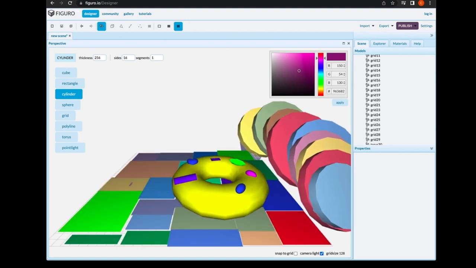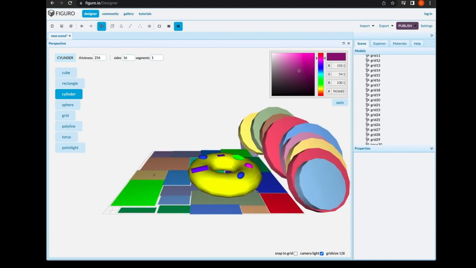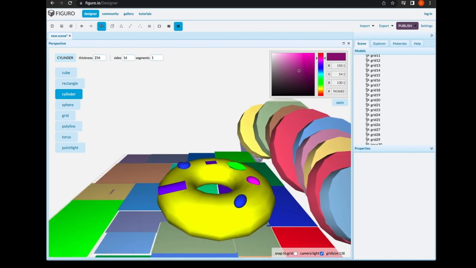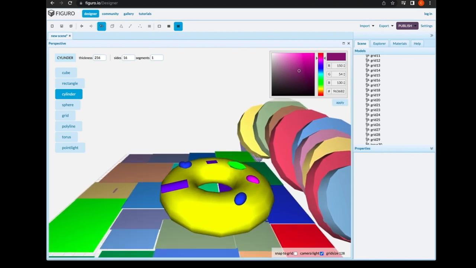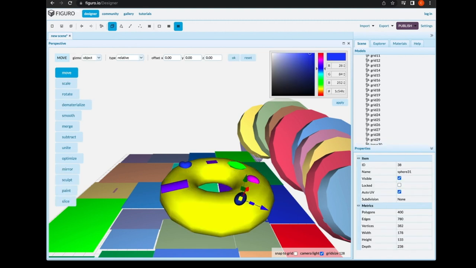Now that I'm happy with what I've made so far, I'm going to take a little bit of time to think about what I like about what I made and what I've learned so far today. Today I've learned how to make a floor with many different colors in a 3D space online. I've also learned how to make a donut with different colored sprinkles. And I've learned to make a creative shape here on this side.